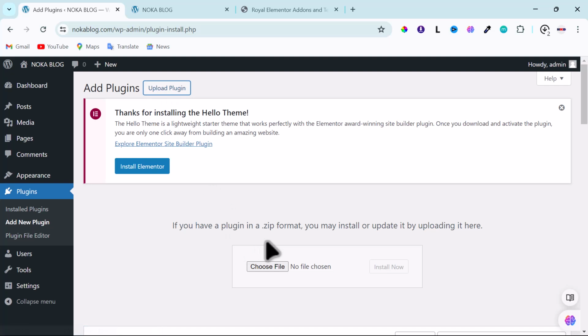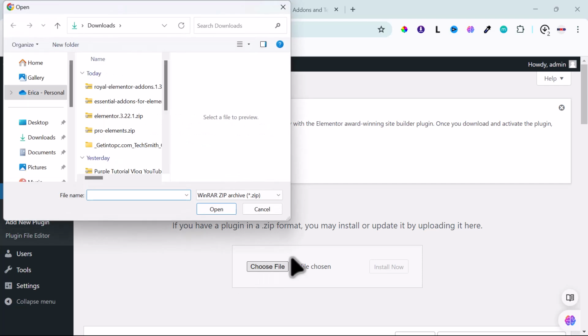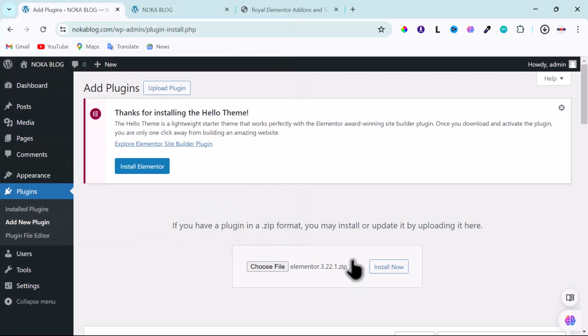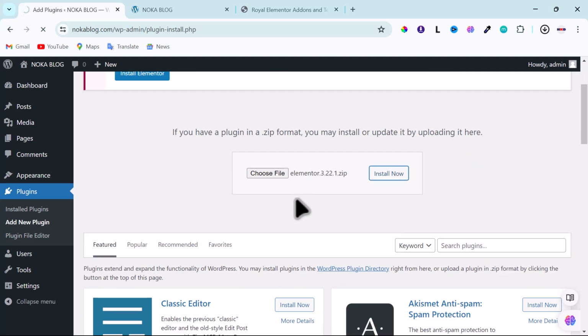Click on upload and then click on choose file. So these are the downloads that we downloaded: Royal, Elementor, Essential, Elementor. Okay, so you click on Elementor and then click open and click on install and wait for it to install Elementor for us.